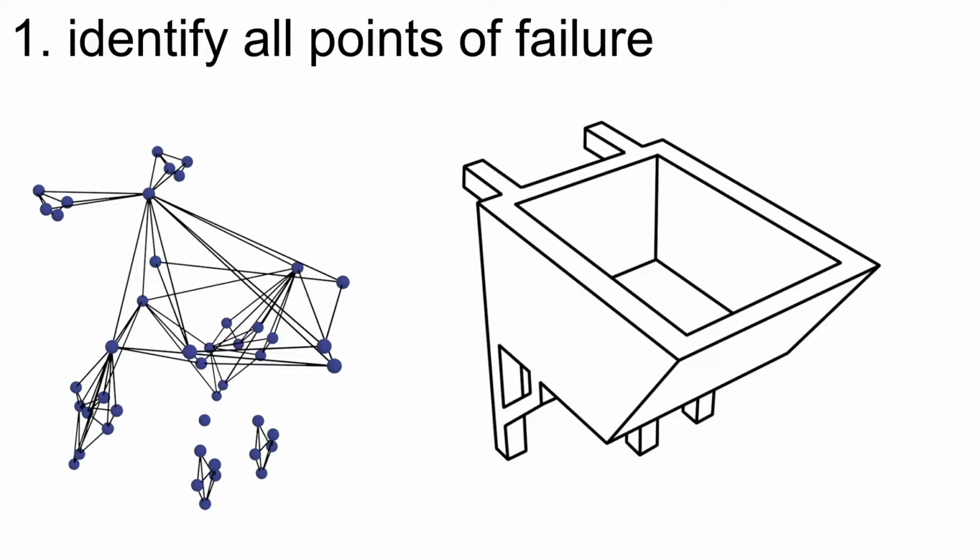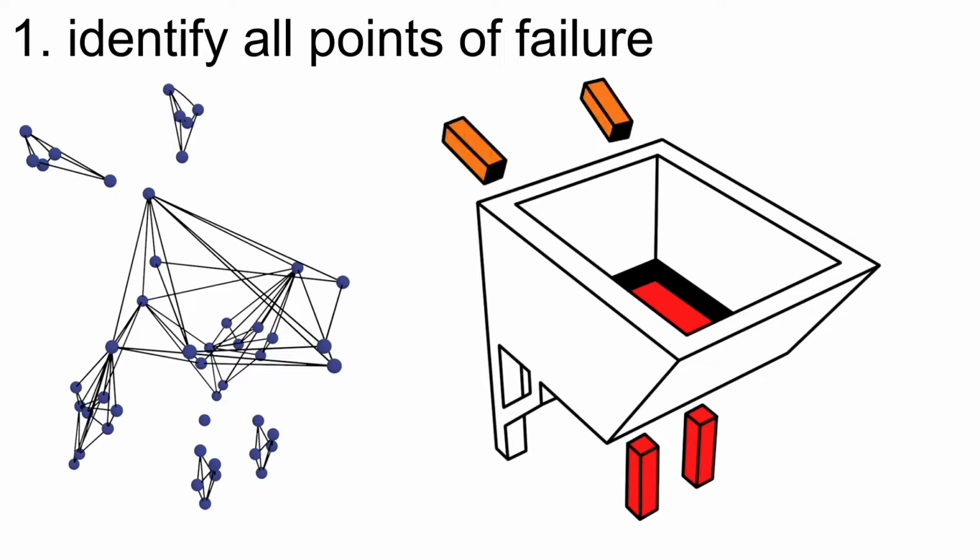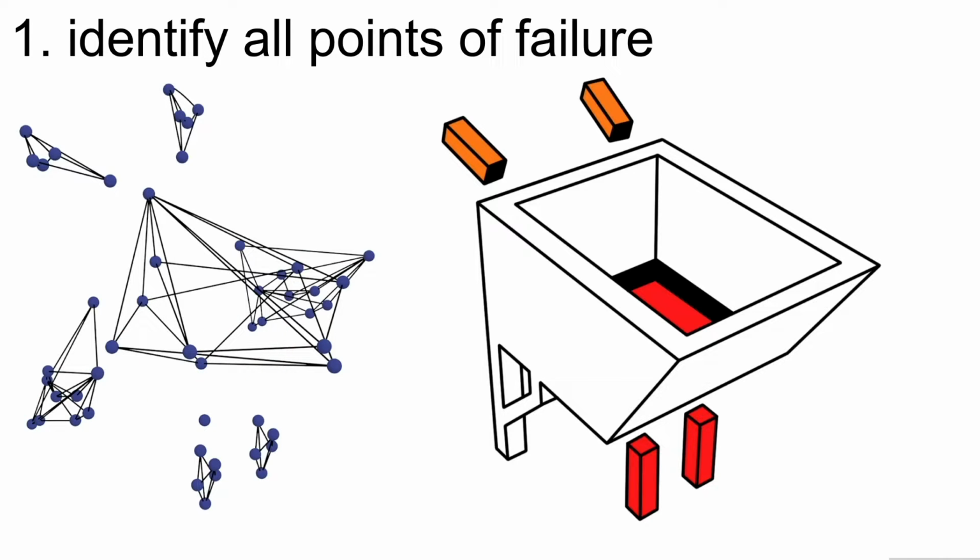In case of the wheelbarrow, this splits the graph into disconnected components, which means that some points of failure will also be completely disconnected under load. Similarly, some parts of the graph are only connected by a single node, which means that some points of failure in the object are only connected by a single plate. This means that they are weakly connected components and will break apart under very little load. We repeat that process one more time to identify the last remaining issue. Using this approach, fastForce identifies all points of failure in an object.